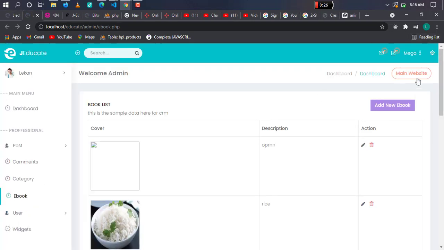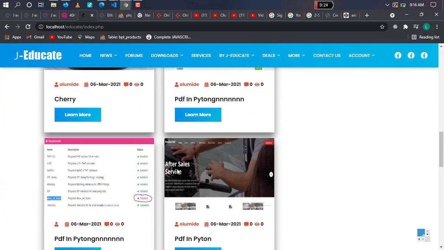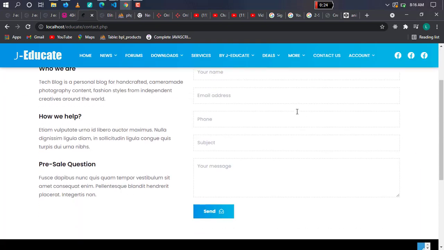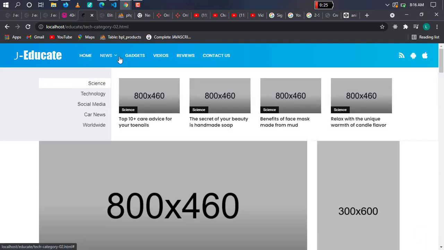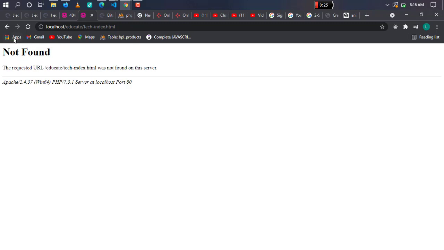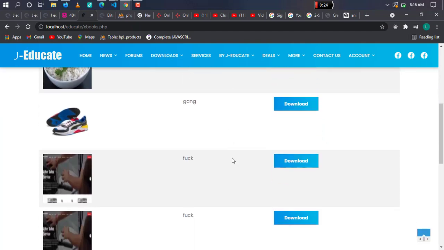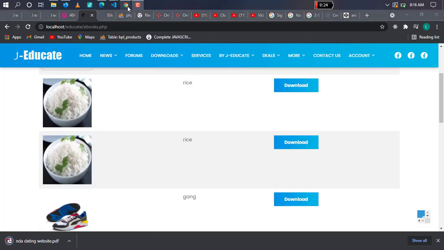Check the front page of it. There's a front page here. Do I have it? Yeah, this is it. Everything is coming from the back end. I can add new posts from the back end, and a lot of stuff like that. Look at the form we've just done, something like this. Can you see now? As time goes on, you'll be able to do something better. And you can download ebooks that have been uploaded from the back end. So when I download, can you see? All right, let's just leave the story. I'm just trying to play with you guys.